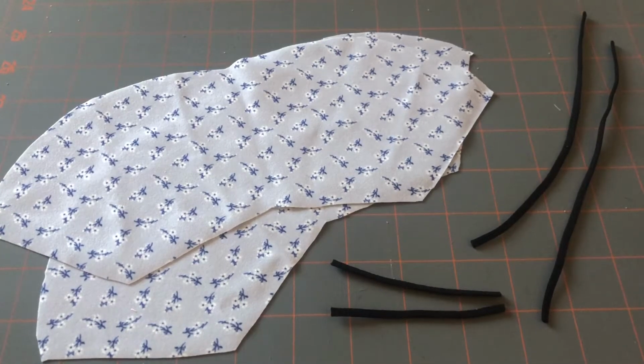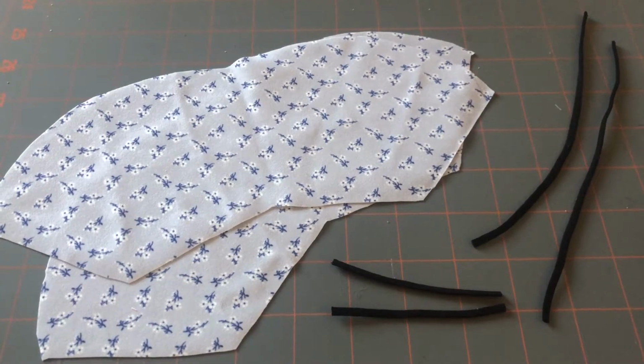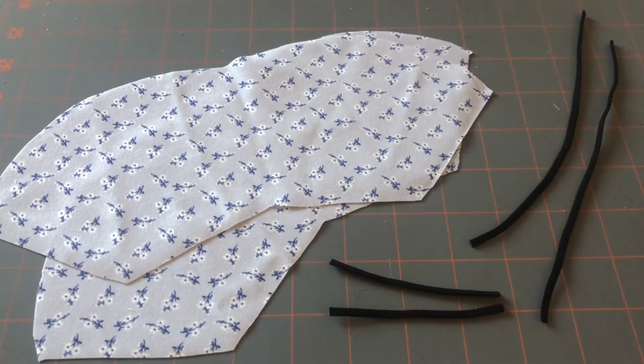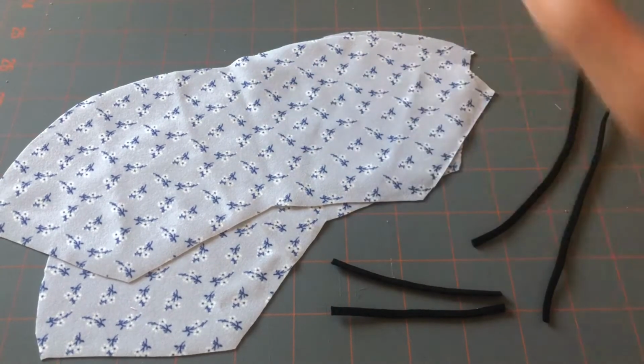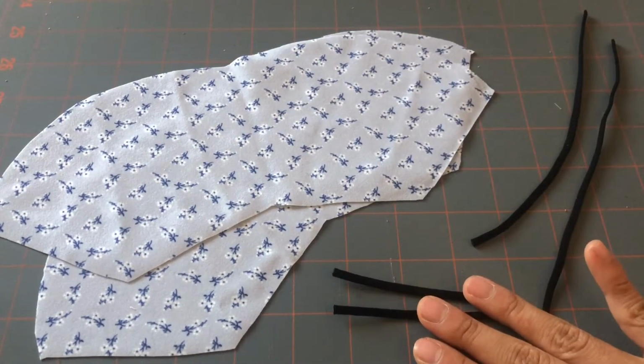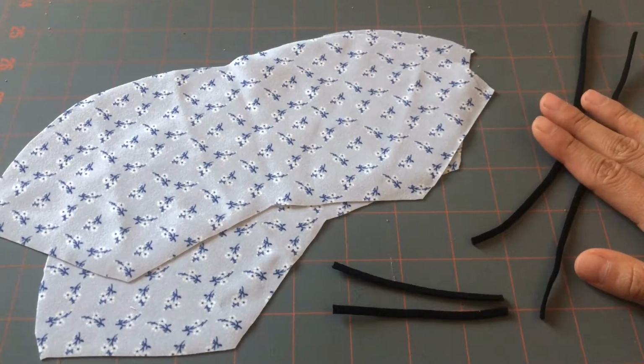Hello, today I will be showing you how to sew a Tom Bihn mask with adjustable ear loops without a lanyard. To make this mask, you will need 2 pieces of Tom Bihn's V1 template, 2 3-inch pieces of elastic, and 2 8.5-inch pieces of elastic.